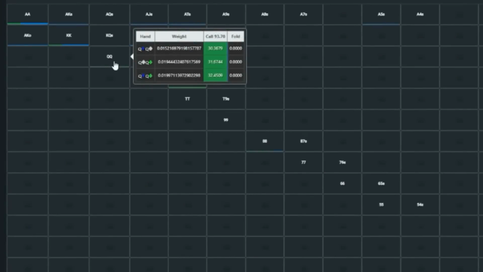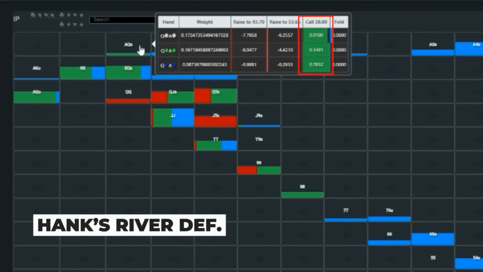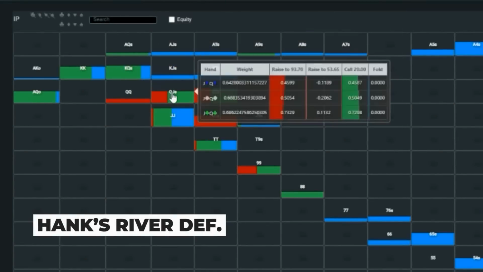However, according to the sim that we ran, although the small blind did slow play queens with decent frequency, on the river, it actually had slightly more pocket queen combos than pocket eight combos, and as a result, the solver preferred to bluff queen X combos in Hank's shoes.